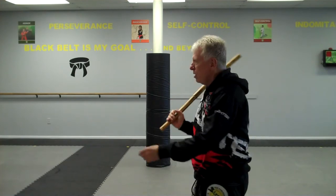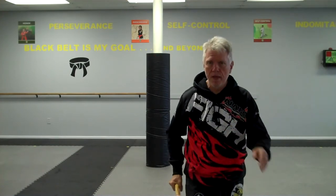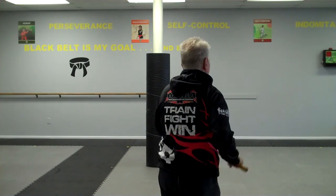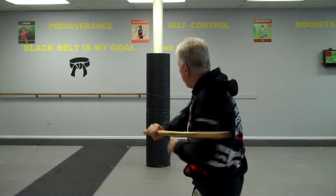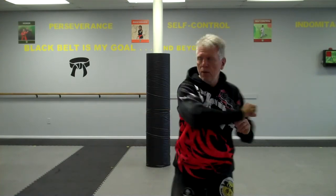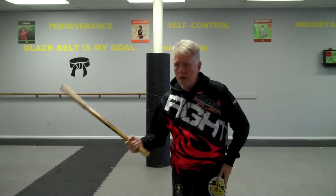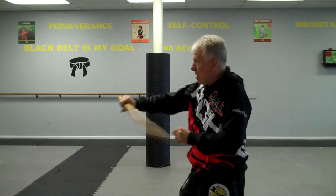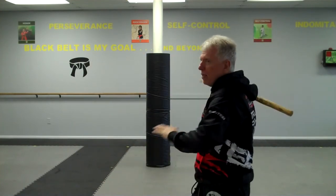180 back to this side, switch feet, 180 back to this side, here, 90 degrees. 180 to the back, switch feet, 90 degrees, switch feet, 90 degrees, 180 degrees going this direction. Switch feet, and 180. 90, 90, 90, 180. So I can start to combine all of those with my strikes. Whatever strike you want to do is fine, because they're all coming across in some way.